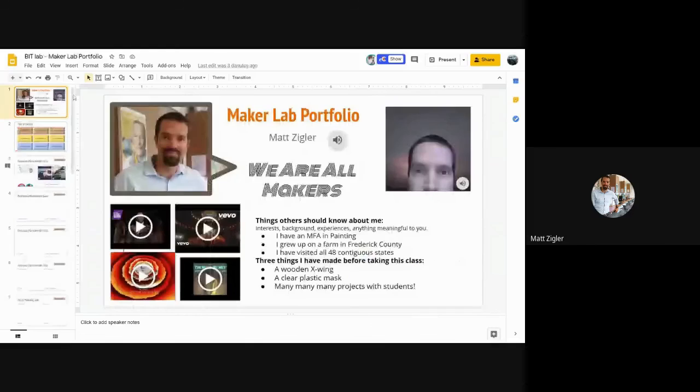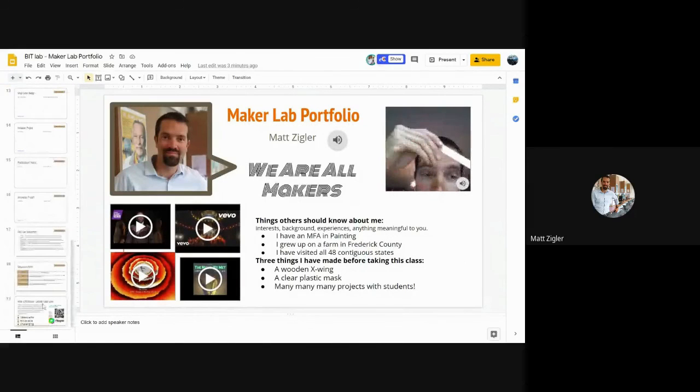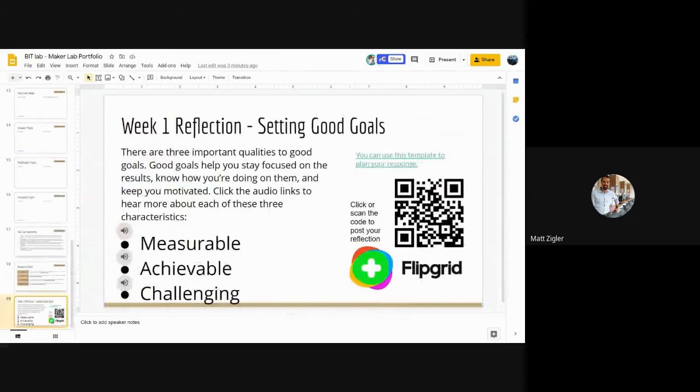Here is a sample portfolio, and you can see I added that reflection slide to the end of the portfolio, and I just create an assignment that says, go to the last slide that was inserted in your portfolio and do the activity that's listed there. And then again, they find that assignment in Google Classroom and they attach the portfolio that they're building throughout the year into that assignment, and all of the reflection slides are in their portfolio.